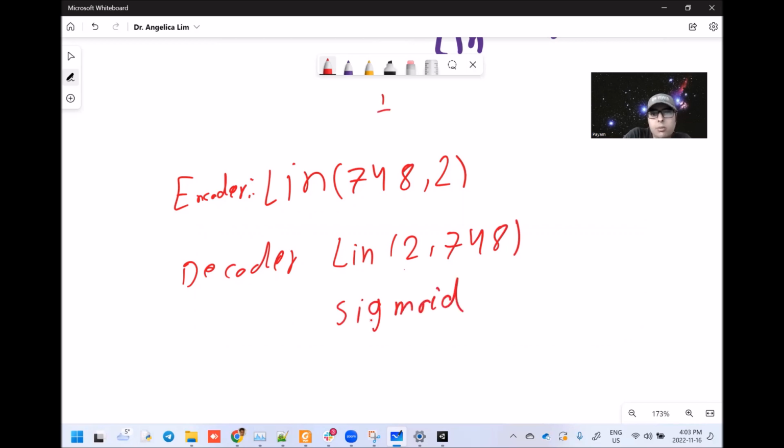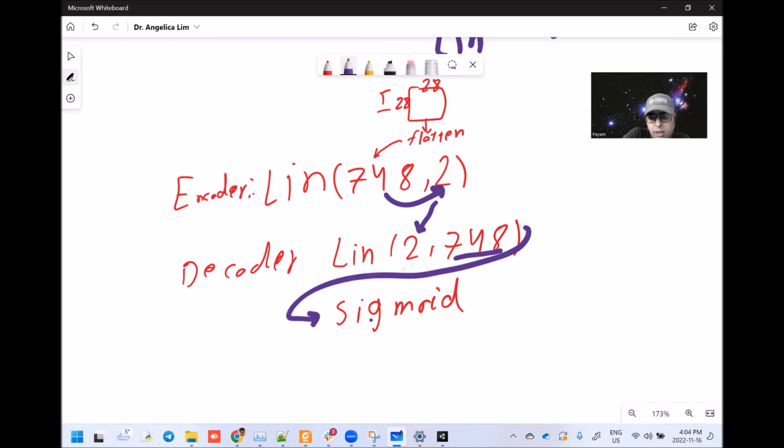So the input image 28 by 28 goes to flatten, and we get 784, and then it maps to 2D dimensions, and then we use those 2D dimensions and map them back to 784 dimensions, and then feed that to the sigmoid function, and we get the output image.